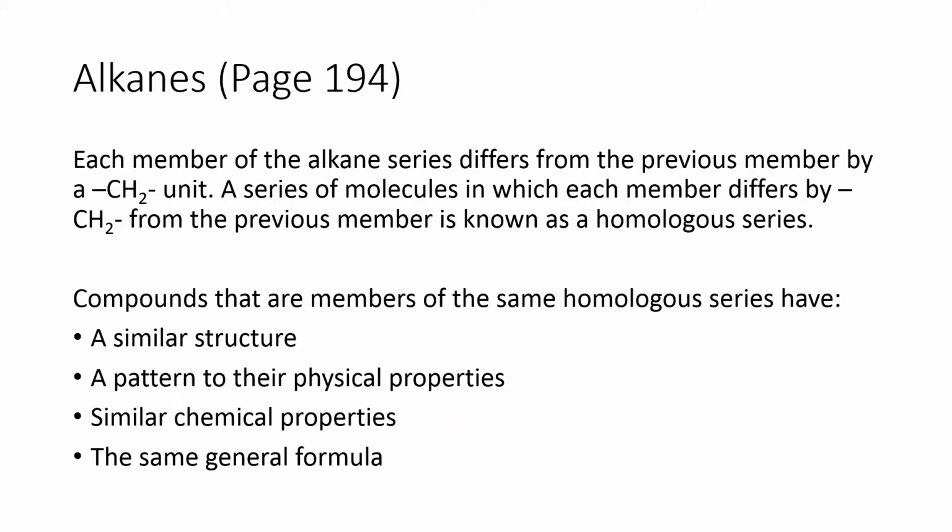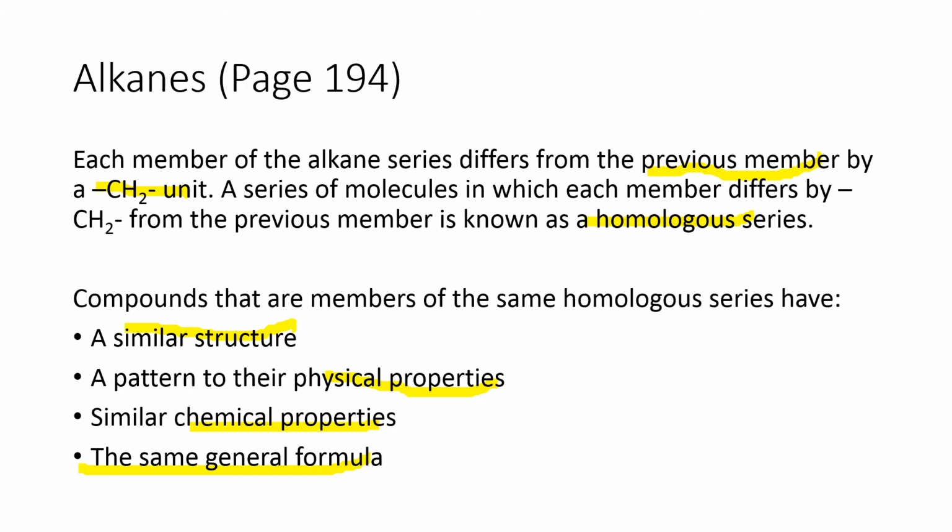Alright, so as mentioned before, when we are talking about alkanes, we are talking about single bonds, in which case it is a saturated hydrocarbon. The series differs from the previous member by a CH2 unit. A series of molecules in which each member differs by CH2 from the previous member is known as a homologous series. Compounds that are members of the same homologous series have a similar structure, a pattern to their physical properties, similar chemical properties, and the same general formula.